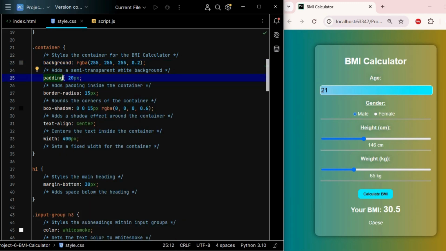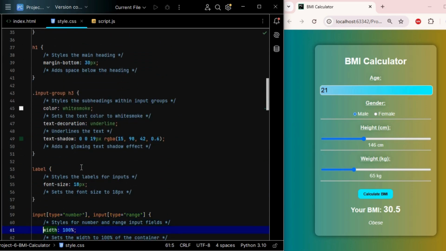Padding can be 20 pixels inside the container, then word spacing, and border radius for rounded corners of the container, and box shadow will be two shadow effects around the container. Text align will be center inside the container, and width can be 400 pixels for the width of the container.